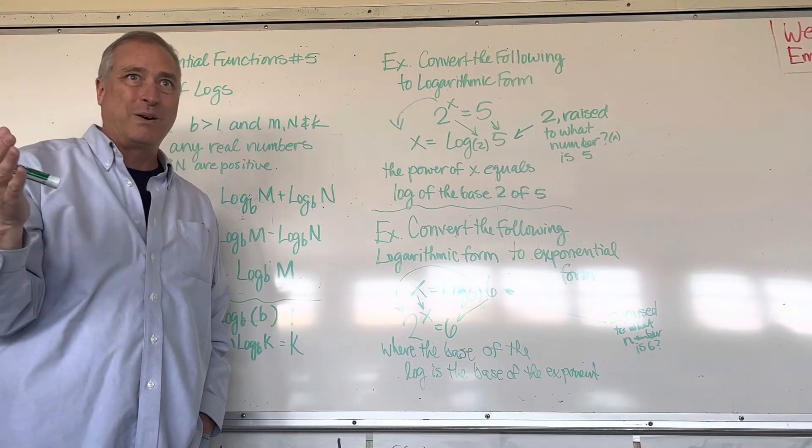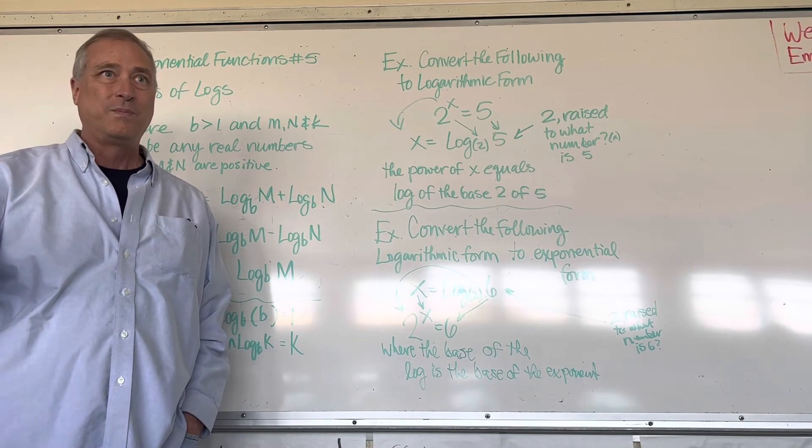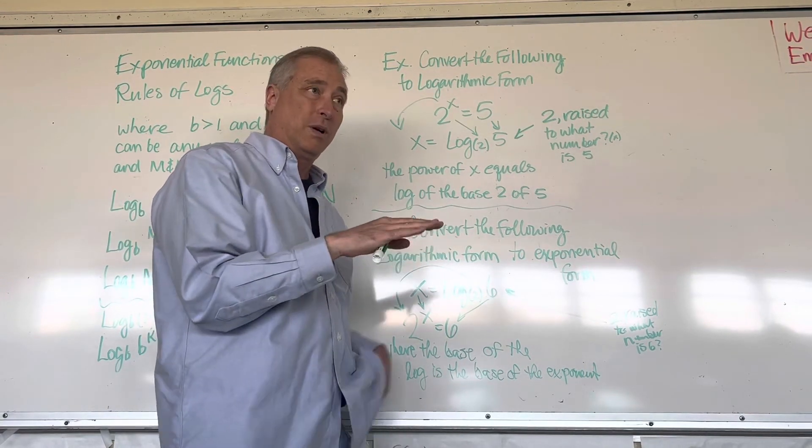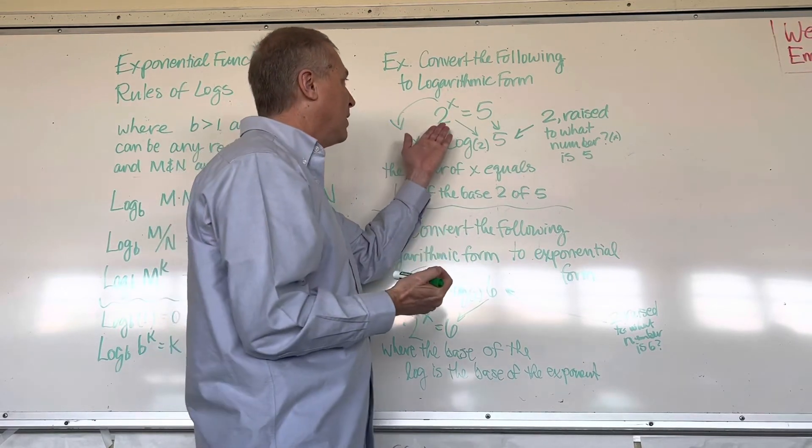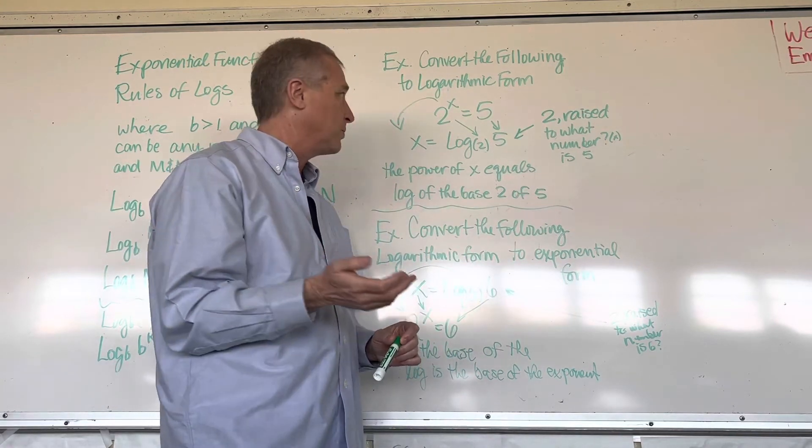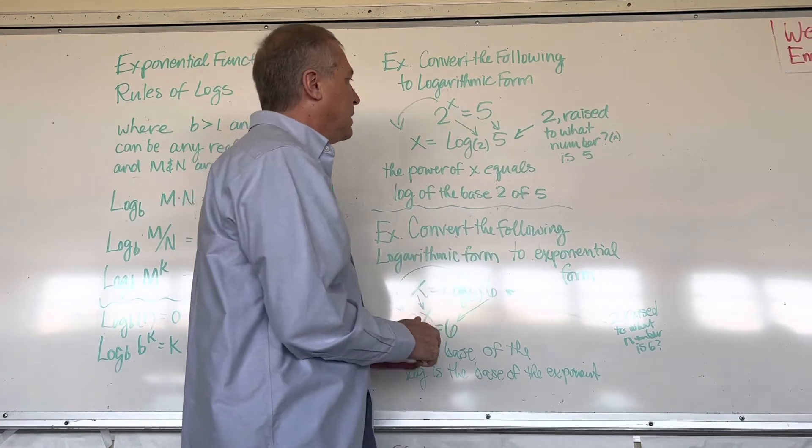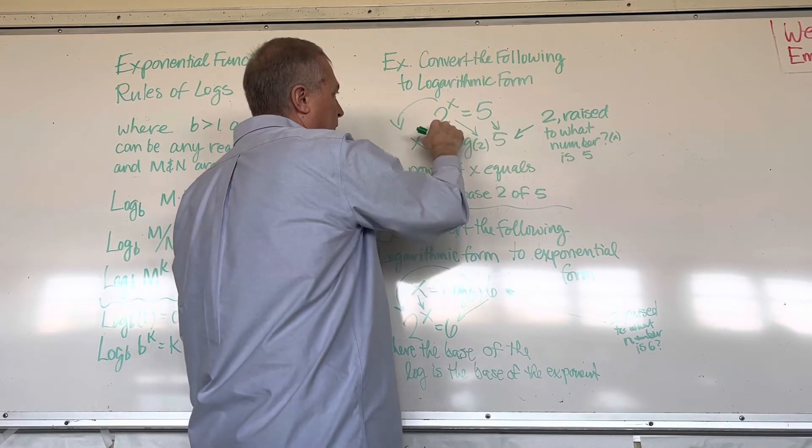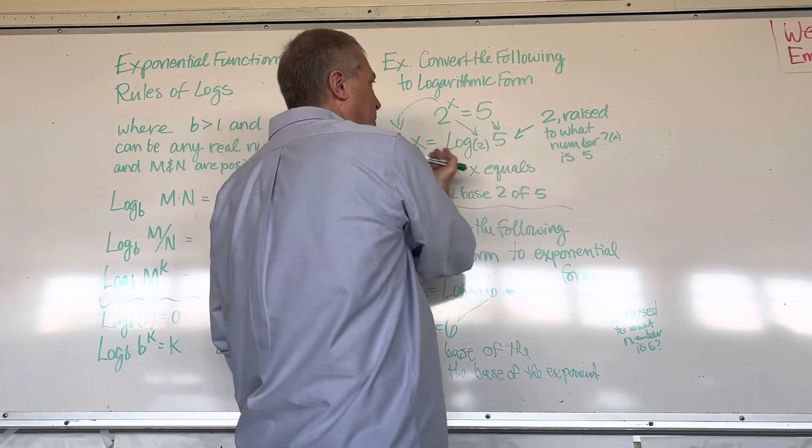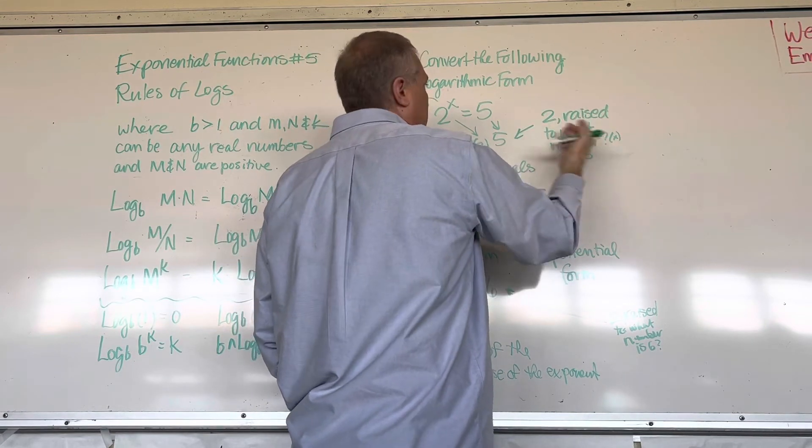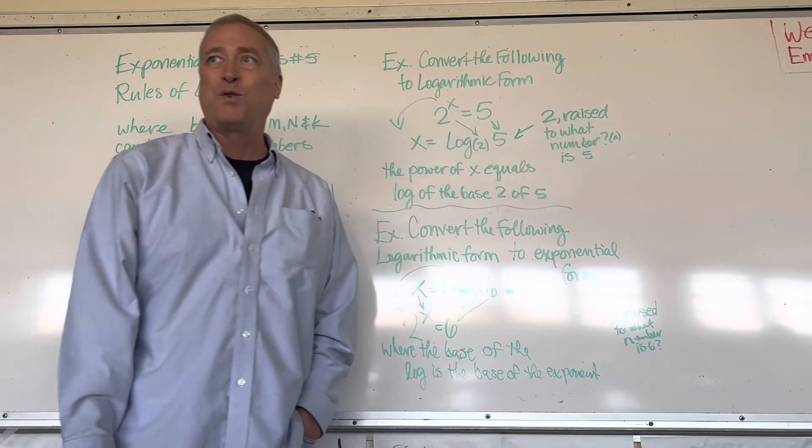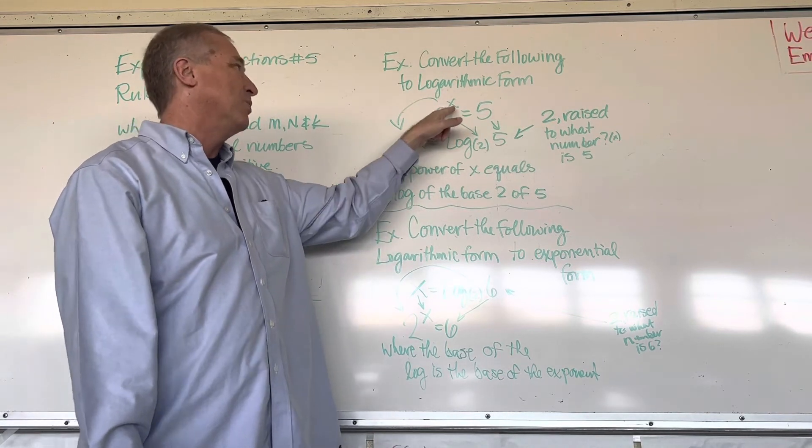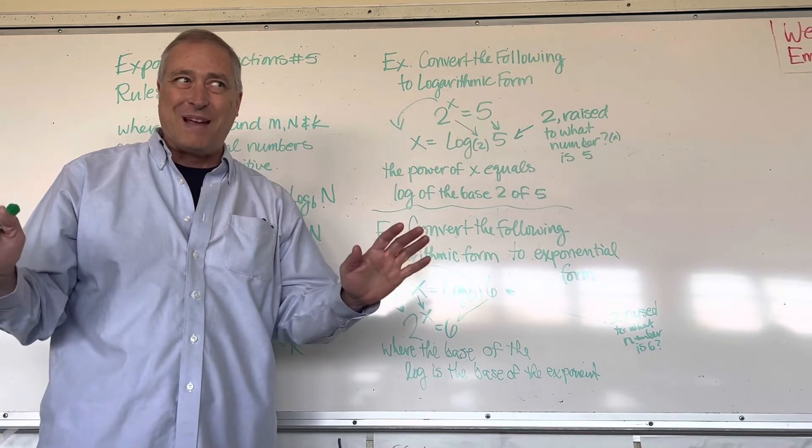And it's complicated. It's probably an irrational number and it's got a lot of decimals after that two point blah blah blah. To figure this out, we came up with the whole log charts. We mapped it all out, put them into the calculator. Now it used to be in a book. You'd open up this whole book and it had all the charts and you'd read down and find out what this would be and you'd know now what x was. Now your calculator has all the charts in it so you just push the button. Converting it to the log form means the x because that's what we're trying to find out equals a log. The base goes in here of two and the five comes here. And it's literally asking now two raised to what number, x in this case, will produce a five. And so if you go into your calculator and you put in log base two of five, it'll spit out the value of x that it has to be to raise the two to to produce five.